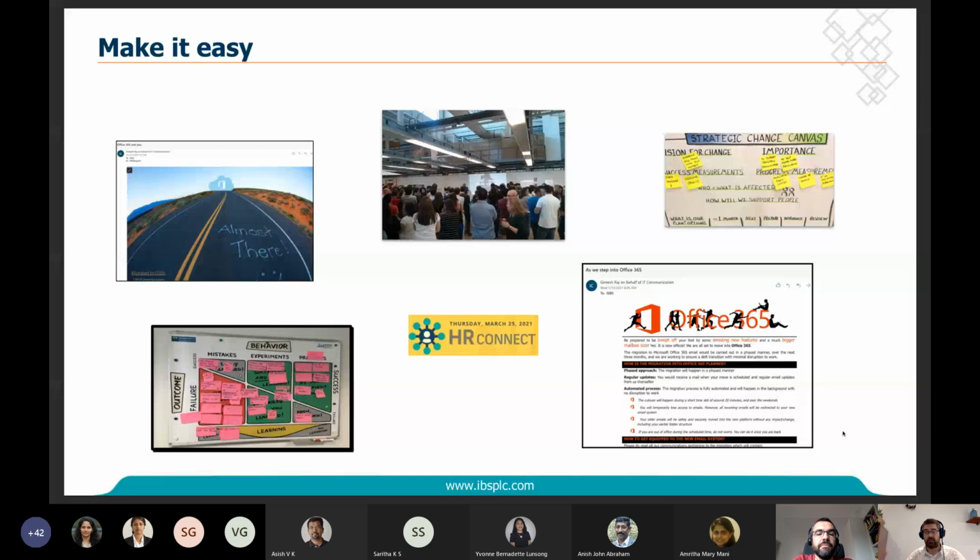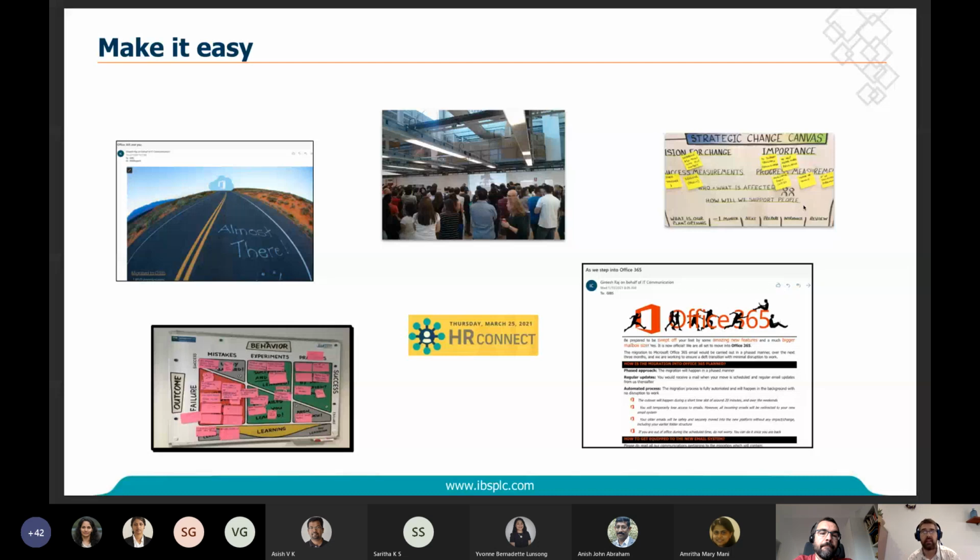Other ways that you can do that is, when we get back to working in person, to have large town halls, or maybe at the department level, or maybe the lab level, etc., where you get people and you give them the message. They can have a forum where they can ask questions, etc., and feel comfortable that, okay, this is what is happening with the change. There are other examples, and here we have a couple of examples of visual indicators.